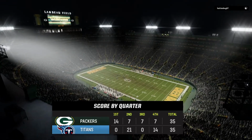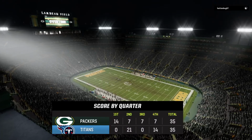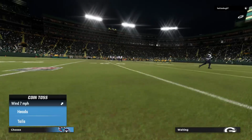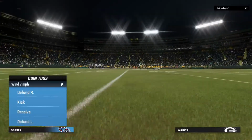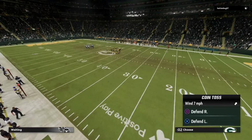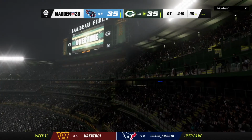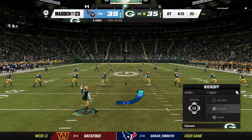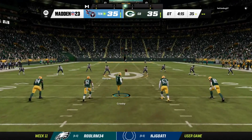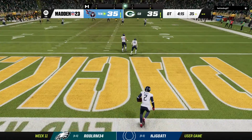It's a little teaching moment here. Overtime rules. Remind us how this goes, partner. Okay, so in the past, we had sudden death. First team to score wins, but no longer. Now, if the team receives the ball, scores a touchdown, they win the game. If they kick a field goal, though, or don't score, the other team gets a possession. And after both teams get a possession, then we're into sudden death. First team to score wins the game. So it's the Titans who will control the football first here in overtime as we're back underway.